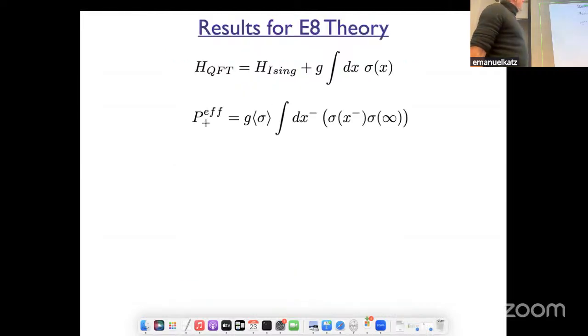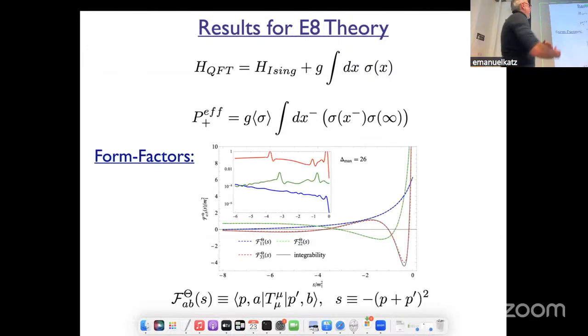So here are the results, for example. Again, we're starting with the Ising CFT, so this is a free massless fermion, and we're adding to it what is, from a field theory perspective, a somewhat exotic operator. Our claim is that the effective Hamiltonian is simply this, a well-defined operator. We can compute its matrix elements in our basis, and then we can go on and measure. Because this is the famous E8 integrable theory, we can compare it to integrability. So we can measure all kinds of time-dependent, non-trivial things.